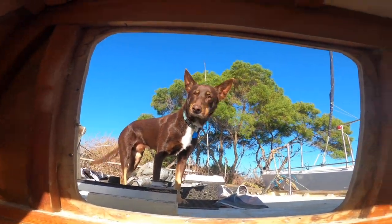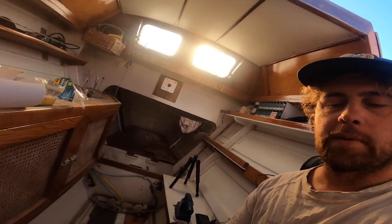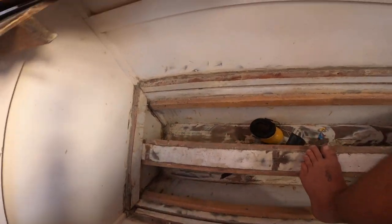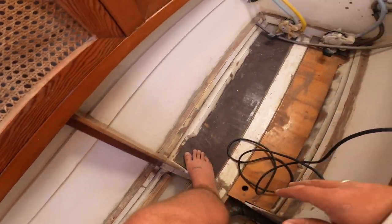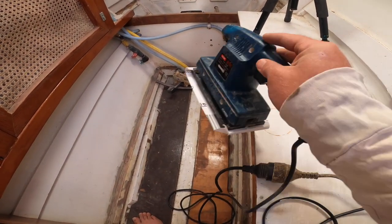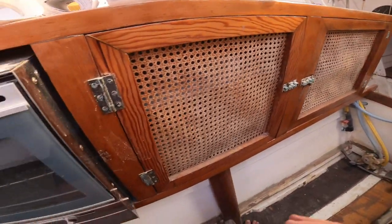Back down at the boat today. Just going to be sanding the bottom of the bilges. We've got a lot of hot weather coming so I want to get all this paint out of the way and then I can put some thinned out epoxy on it - soak through in case there's any rot - and then come back and flow coat that. I'm going to be sanding all these on both sides with this little square sander. It fits nice and good. It'll be slow but it'll do the job.